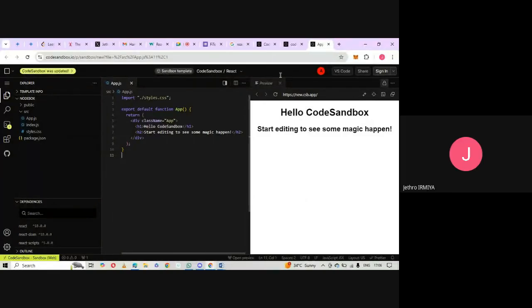So, sir, I'm here. I think I'm set. You see this one? Okay. Jethro. Yes, sir. All right. So now I want you to create two separate components. One component I want you to use to render Phytech, and the second component I want you to render a state that changes Phytech to React.